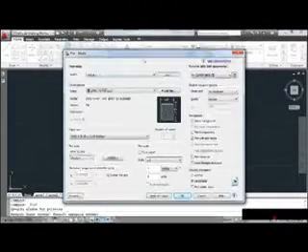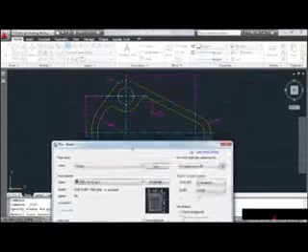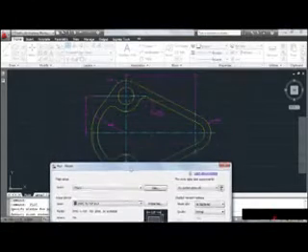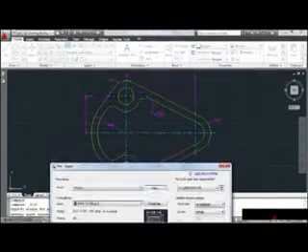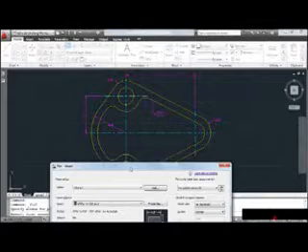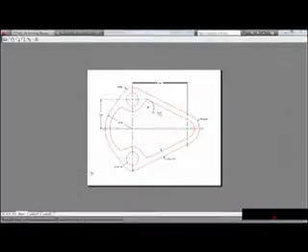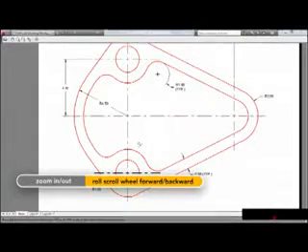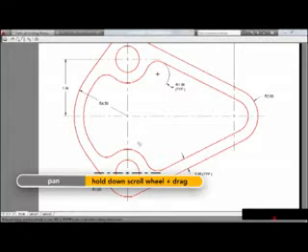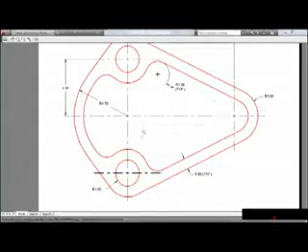But before I do that, I'm going to pull this dialog box down and take a look at the drawing. Remember that in our pen table, we said pen number 2 will plot as red. Pen number 2 corresponds to yellow. Notice the geometry in this drawing that appears yellow. Let me pull this back up and I'll click Preview. And notice that we can see that change on screen. We will also see this change on the printed page.